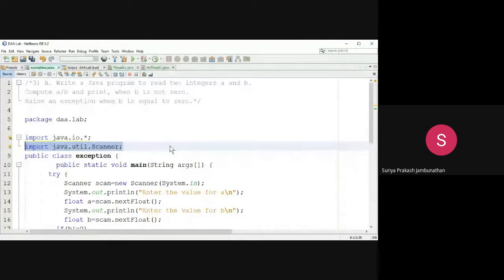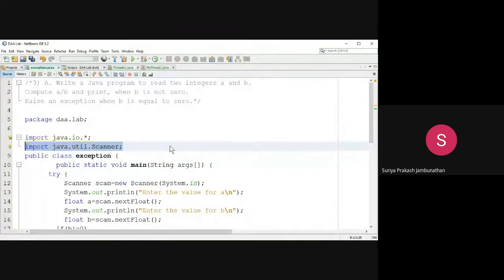So you have to create the object for the Scanner class, Scanner scan, and you have to give System.in. System is a class, and in is the statement you have to use for getting input.